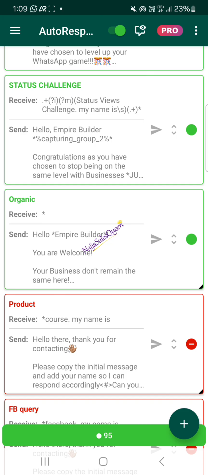But I'm giving 5 Empire Builders this opportunity before Sunday midnight. If you know you're interested, you're going to pay just 40,000 naira instead of 70,000. If we have 5 Empire Builders by Sunday, then we're going to go on with it, or we have to send back the refund, which may come with a deduction of bank charges, maybe 1,500 naira. So if you know that you are interested, you want to go for it, then you know what it means to have a one-on-one session with me to set up your automation. It means that we're going to be aligning everything we are doing to your brand.